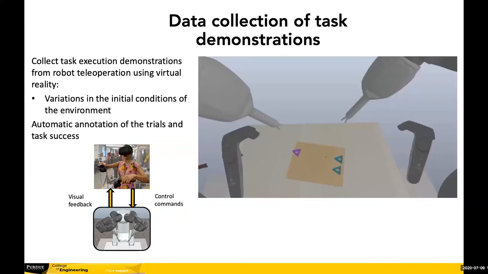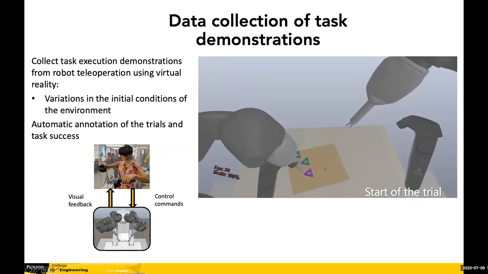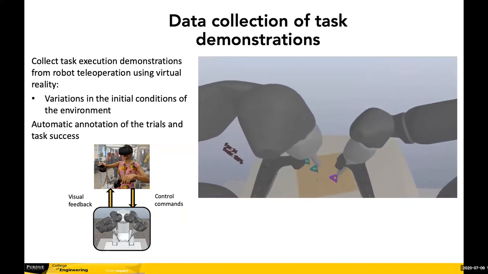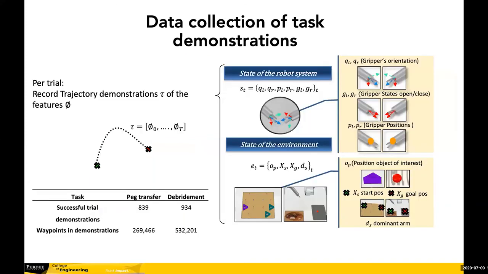The way that the operator works, he worked with a Vive headset. This is the view that the operator had when performing the different tasks. All right. We collected data from trajectories, which involve observations. The observations had the state of the robot and the state of the environment. Of course, the state of the robot described the state of the end effector, all the positions, and the environment describes information that we can get in reality through computer vision, and in simulation we know this information: the position of the target and the object that we want to transfer.